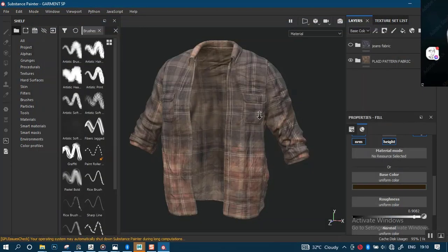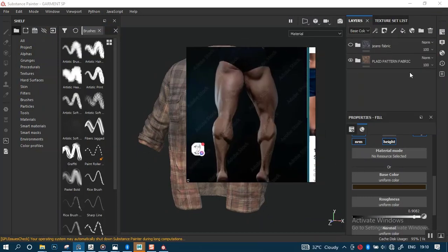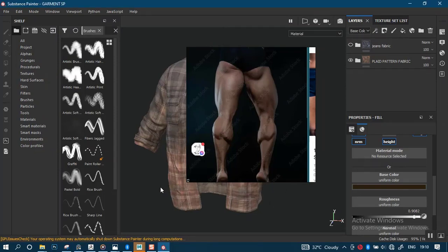When you're done with the export, let me just close this file. Let me first do a quick save and then I'll close the file. Then I'm going to open Marmoset Toolbag and try to import all of that in.